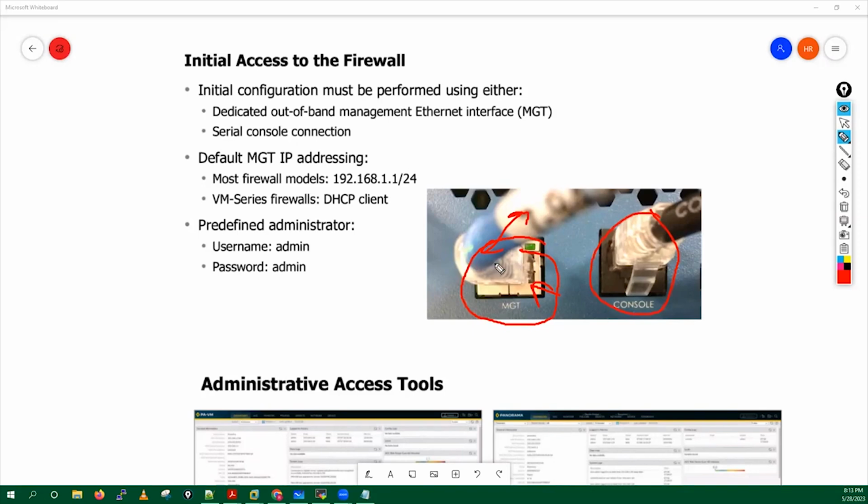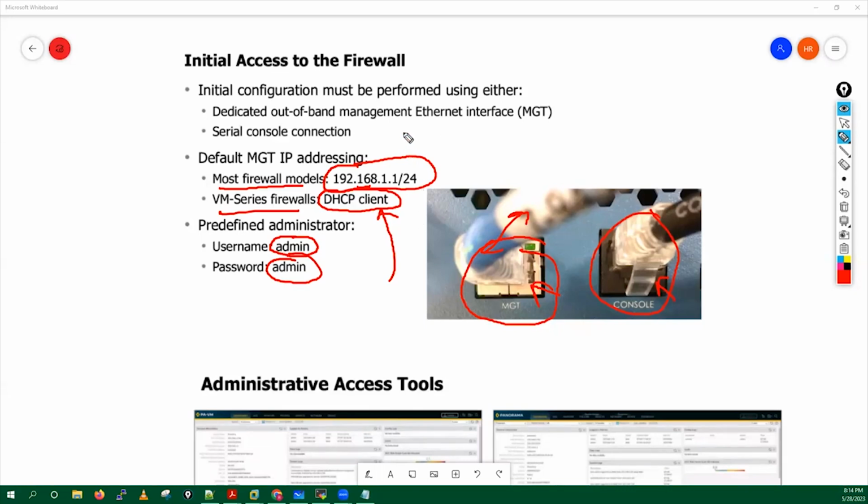And guys, by default, the username to log in to your firewall is admin. When you log in to the console, the password is also admin. Generally, there is one default IP address also configured in your management port on the hardware boxes, 192.168.1.1. In virtual boxes, a DHCP client option is there, meaning these devices will get the IP address from a DHCP server if you are running one.